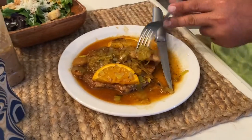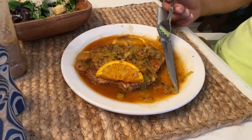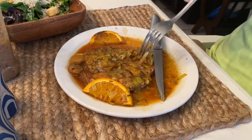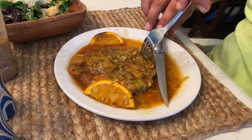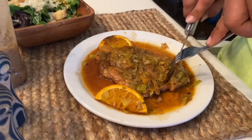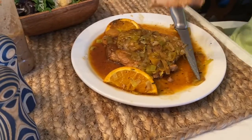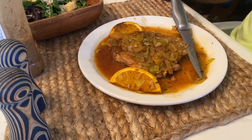Travis has been digging in — I served it with a little side salad. At the end I basically mixed everything together, including all the juices from the pork chops sitting on the plate, which is what gives it the dark color. I cut some orange slices and threw them in so you'd know what you're eating, since the segments seemed to have disintegrated into the sauce. Travis says it's good, and it's not too citrusy — just right. Y'all should give it a try!